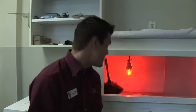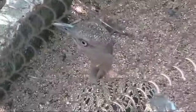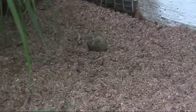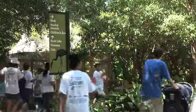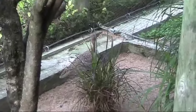Now this bird is being raised because his mother was simply dumping the eggs and not raising them. As soon as we made the decision to pull one of the eggs inside to hand raise it, she laid another egg, and that is when she decided to start sitting. So if you're lucky, you can go to the Birds of the World Bird Run. You may just be lucky enough to see the female sitting on her nest. It's behind a layer of grasses.